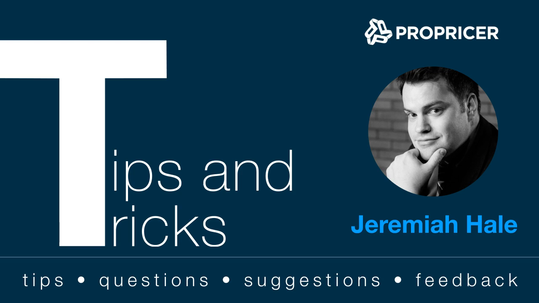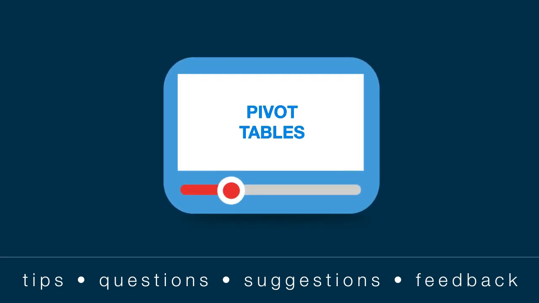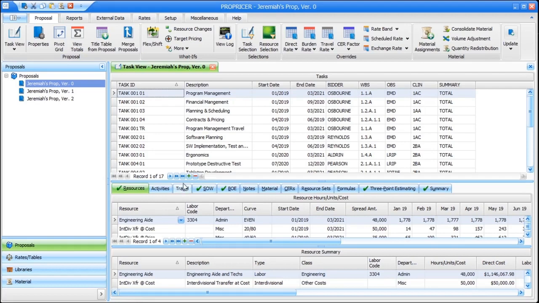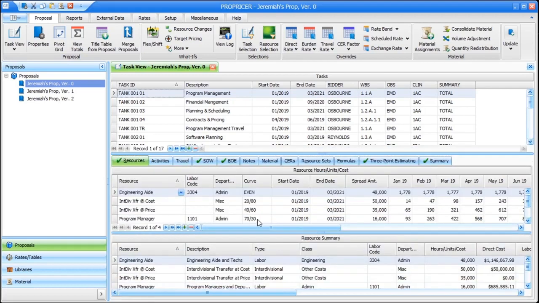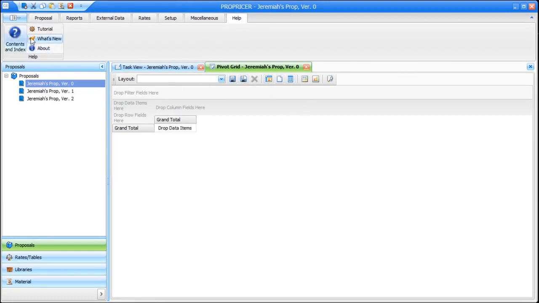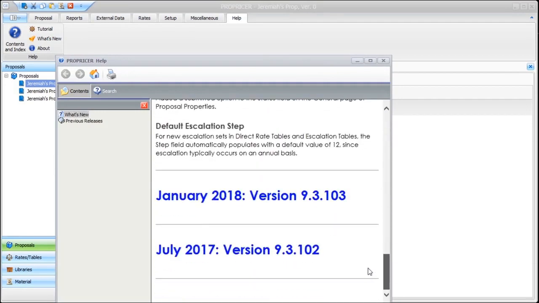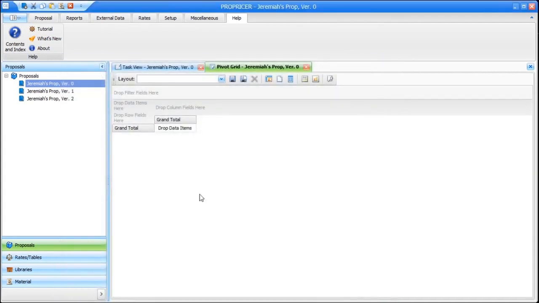We'll cover useful tips and tricks in ProPricer that help you leverage your time better and get things priced. In the next few episodes of Triple T, we'll be discussing the topic of pivot tables, since there are several important features in pivot tables that deserve notable attention. For those of you that are unaware, yes, we have a built-in pivot table in ProPricer. Pivots have been around for a long time. However, we did recently expand the feature, adding more fields and charts, after the upgrade, I believe, in 9.2 build 118. If you have an older version of ProPricer, you will not be able to view all the options displayed on my screen, so better go download the latest version.